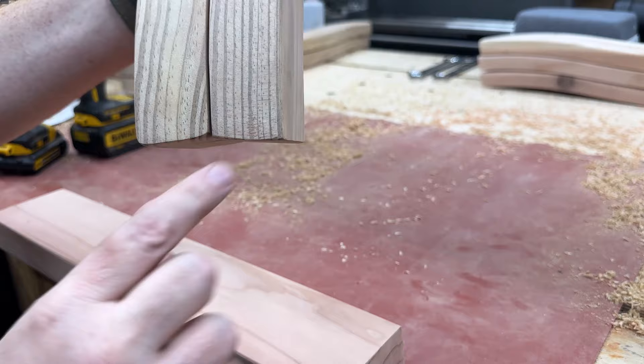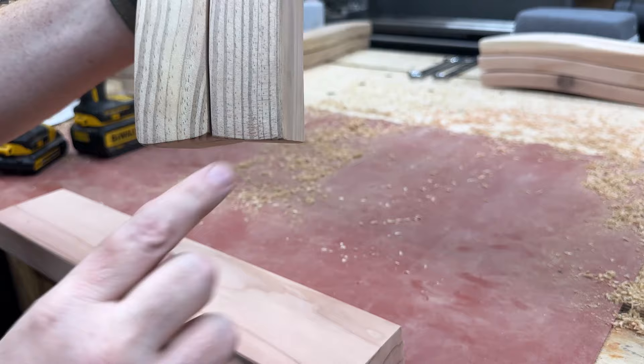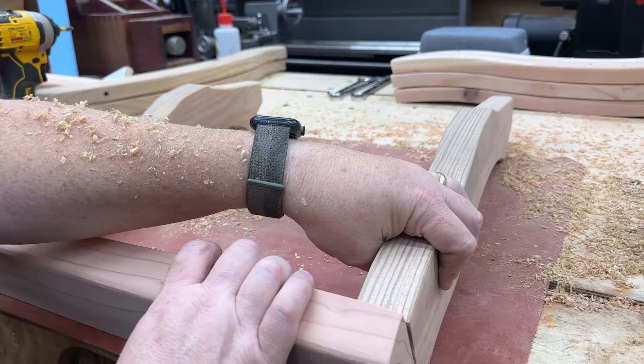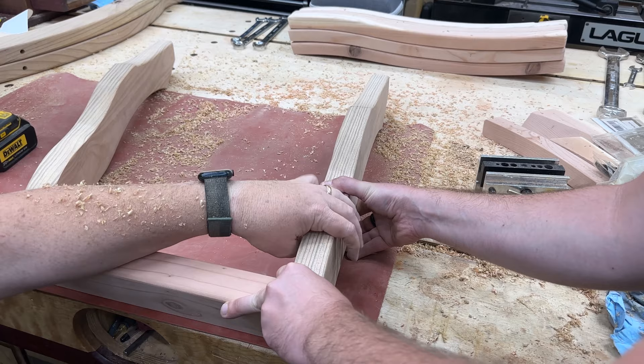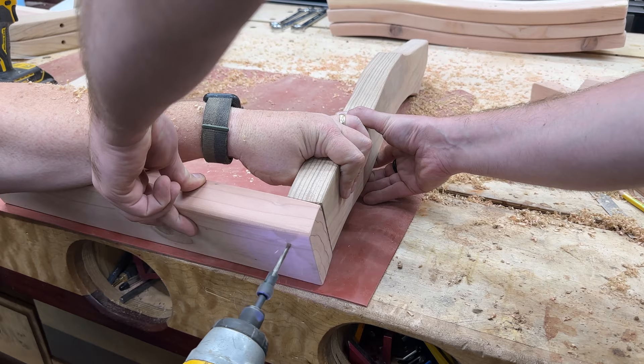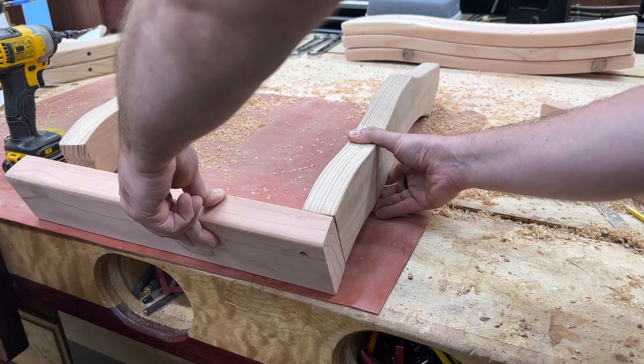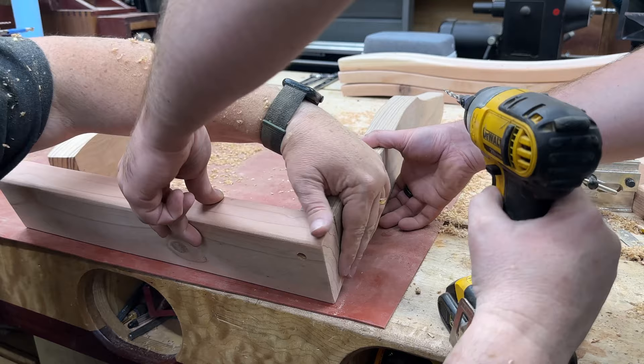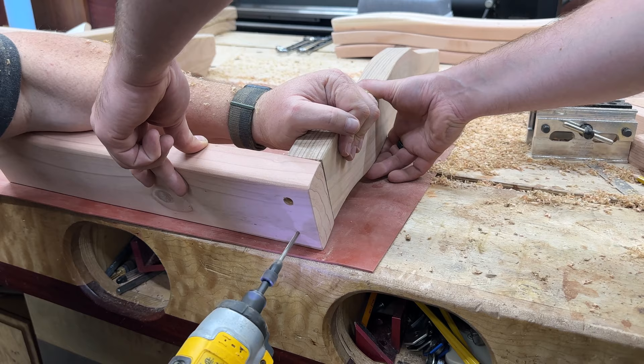Now it's time to start our assembly. Let's look at these two back legs and make sure they're in the right orientation — both pointing inward — because that's going to cause them to taper inward. The front cross piece is also set at the same angle to keep the legs pointing inward at the back, since the whole seat gets narrower as you progress toward the back of the chair. This is much easier done with two people — if you don't have two people you may have to clamp it, or put in a little finish nail to hold it in place first, then follow up with screws.